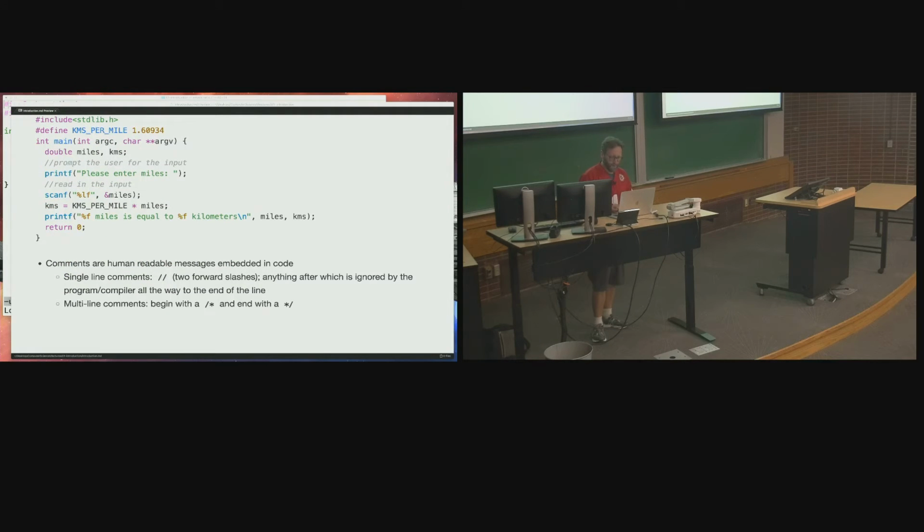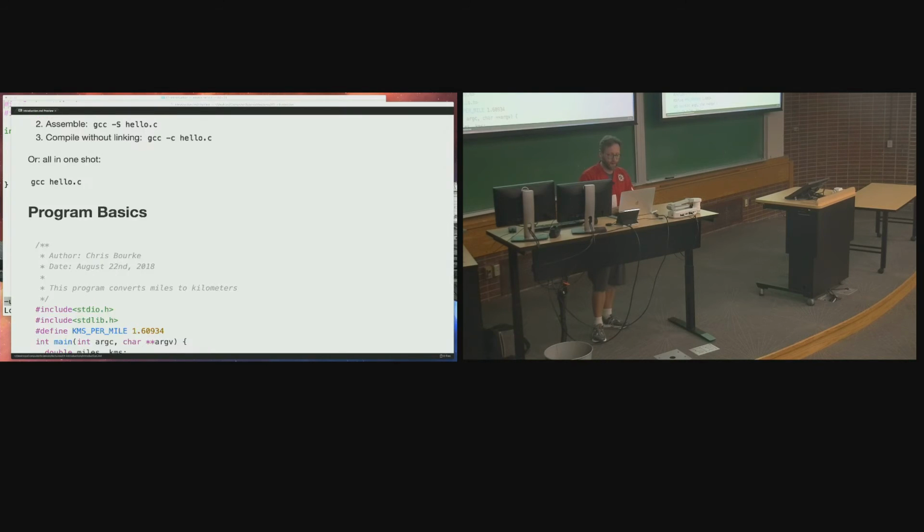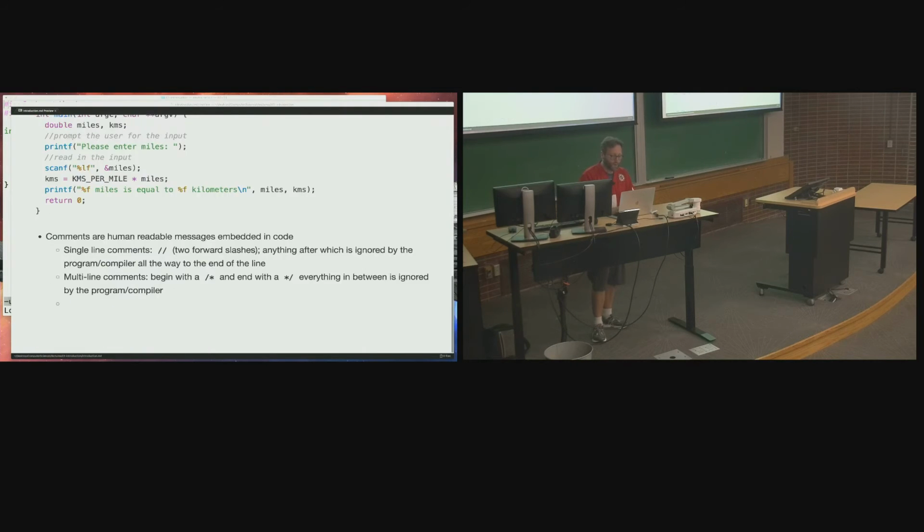All right. So multi-line comments begin with a /* and end with a */, and everything in between is ignored by the compiler. So again, the purpose of comments should be to tell the why and the how, not the what.